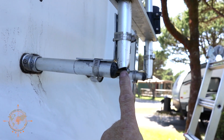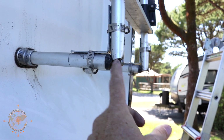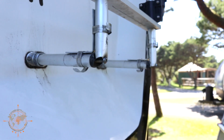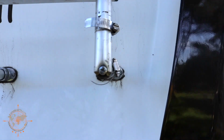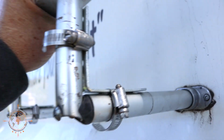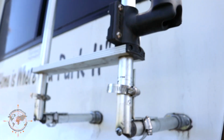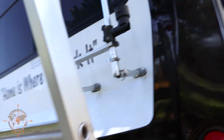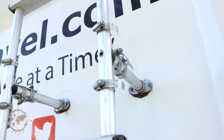You can see where the other bottom section of the ladder broke, and I'm going to wrap some Gorilla Tape around this to kind of just make it prettier, but you can see the other side the same way. And like I said, this is super strong. Let me move the ladder here and I'll show you up top. This is why I carry a real ladder.